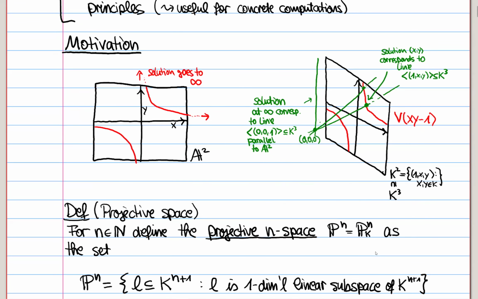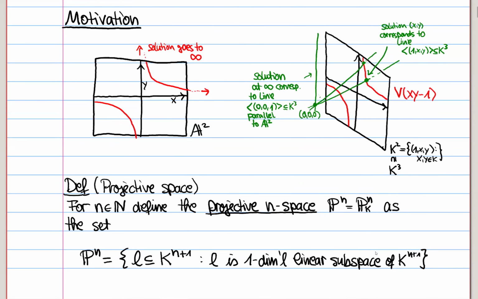And then the hard definition here in this video is that of projective space. So for n a natural number, we define projective n-space, and sometimes you specify k to make sure that you say which coefficients you use. You define it as the set of lines L inside k to the n plus 1, lines through the origin. So in other words, L is a one-dimensional linear subspace of this vector space k to the n plus 1. That's it. As a set, we're already done.